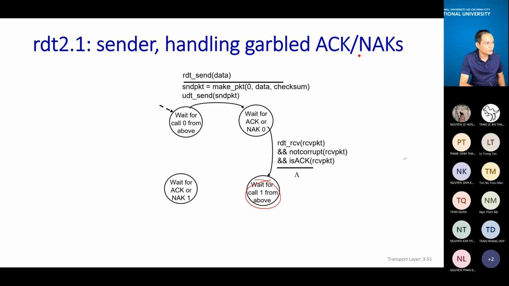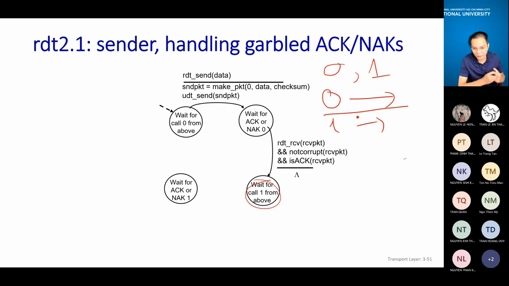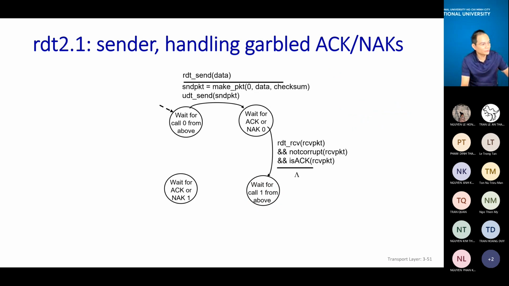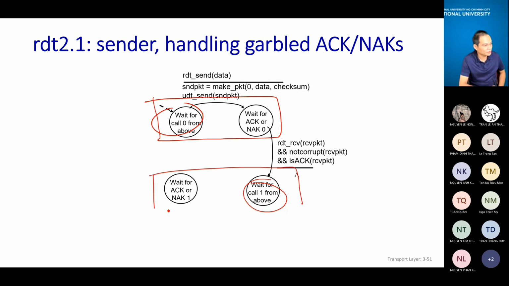And assume here we have two sequence numbers, 0 and 1. It means we're going to send packet 0 out, and after we finish sending 0, we're going to send 1. That is the idea. We're only dealing with sending two messages in this example. Wait for a call for message 1. This is message 0, these are the two states for message 0, and these are the two states for packet 1.